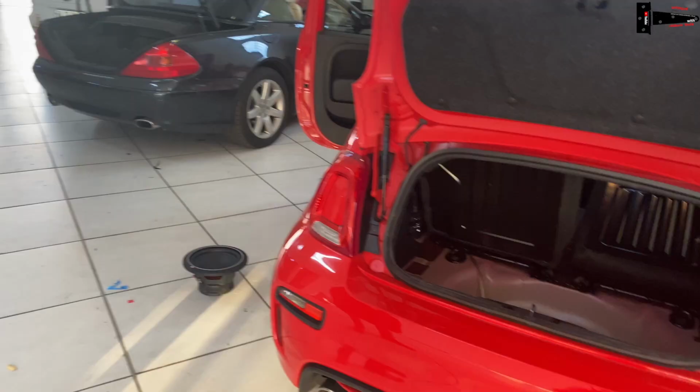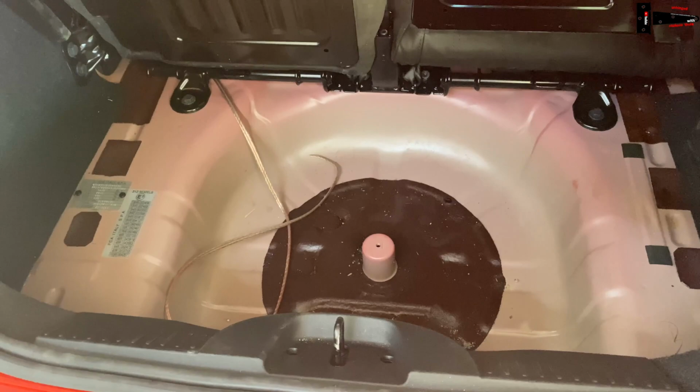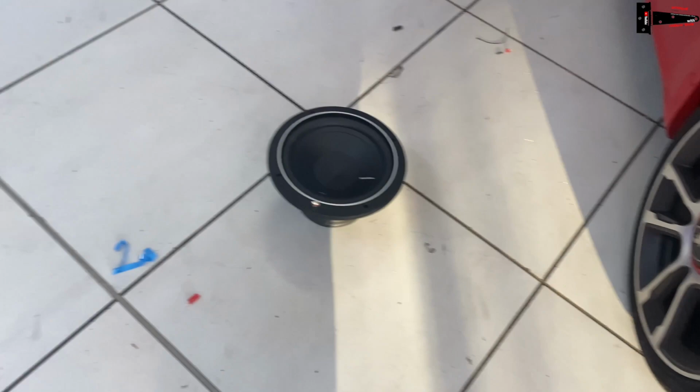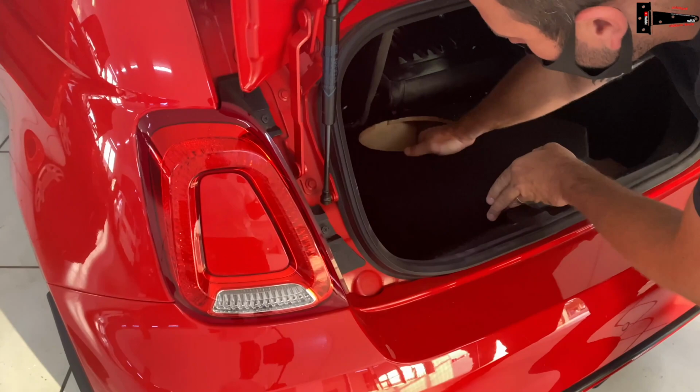Okay, wait. Because the car does not have a spare tire, run flats, we're putting the sub in there. Where's the sub? Is that the sub? Yeah. It's a Rockford. Apparently it's very good quality. That goes in that little box there, and that box goes in there, which means I don't lose boot space, unlike the old one. Oh snap, that's gonna look so good.